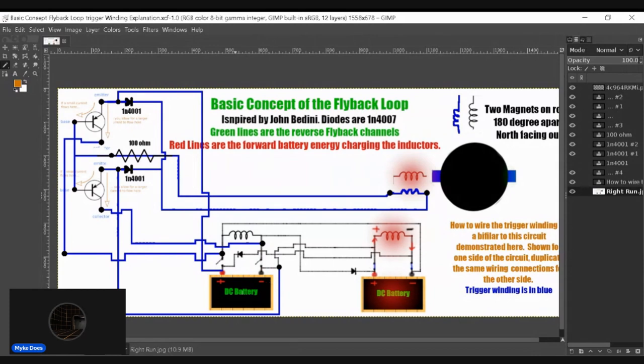As Bedini would say, build it, don't try to understand it. Don't try to figure things out. Build it, get it running, then try to understand it, and then evolve the circuit from there. Improve it from there. That's what he said, and that's what I think is good advice.